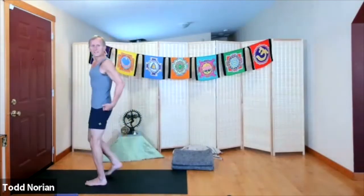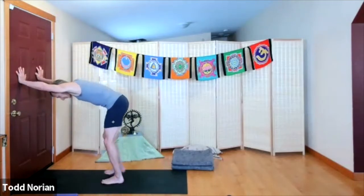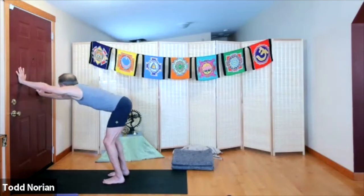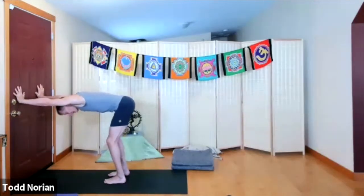whatever you have. And then stand leg distance from the wall and bring your arms up, hands to the wall. Walk back just a bit. Make a 90-degree angle. Hands are just a little higher than the hips. Wrist creases point toward the ceiling, and then lift your armpits up. Especially the inner armpits, melt the heart.